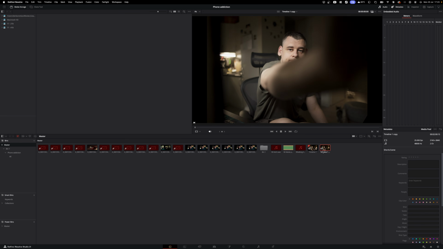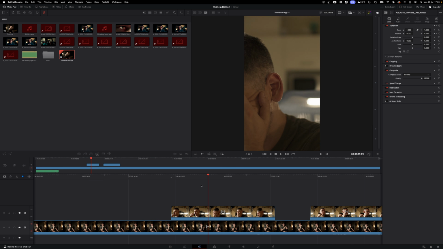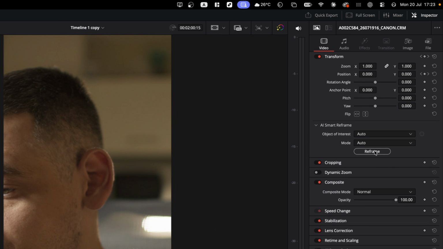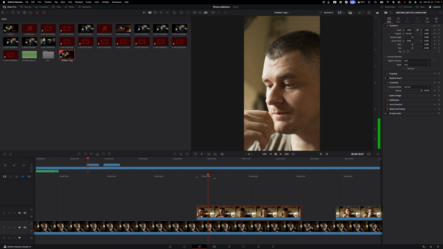Now you open the vertical timeline, select the clips, all of them at once is fine, go to the inspector to the Smart Reframe section and hit the Reframe button. The neural engine will start analyzing. It takes time, so don't be alarmed by the pause. On long footage, it is noticeable.